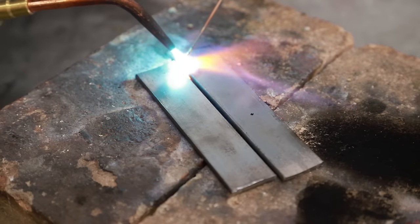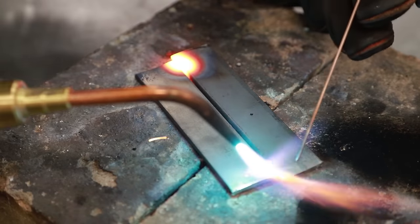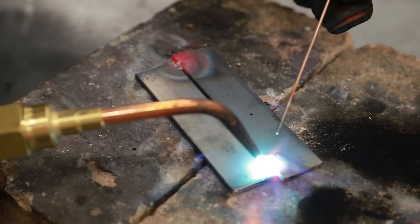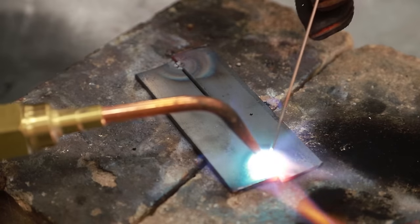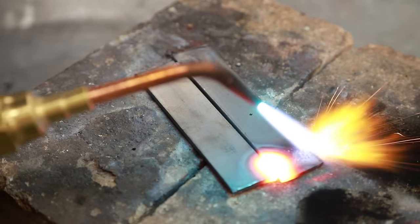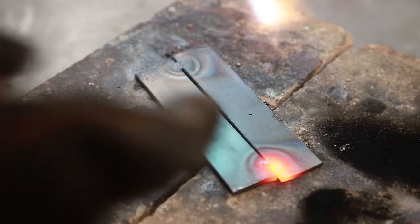Just a quick tack. And do the same thing to the other end before it expands or contracts. Go evenly between your two pieces. Now it's getting kind of hot. I can tell it's about to go molten. I'm going to throw a little bit of filler rod in there. Just enough to hold it together. This one's not for strength. Now I'm ready to run my bead here.